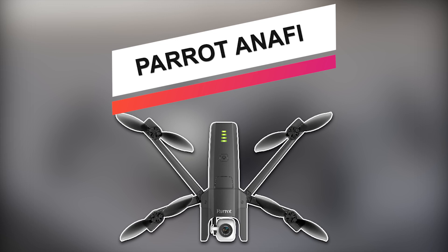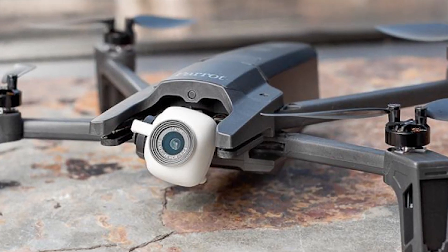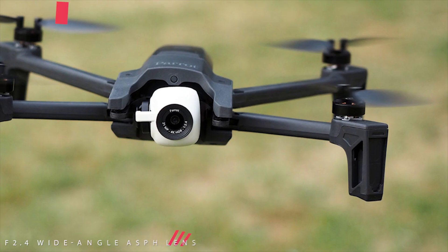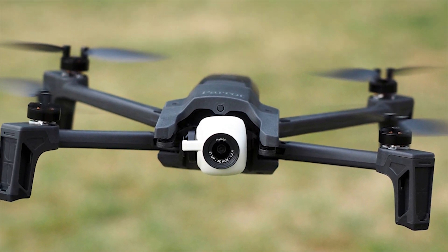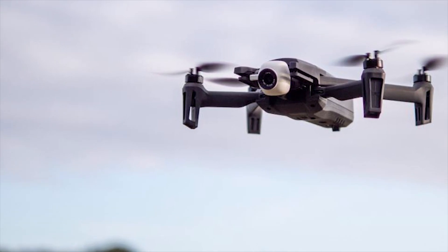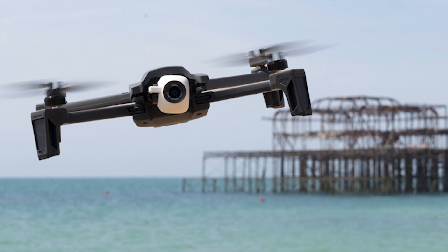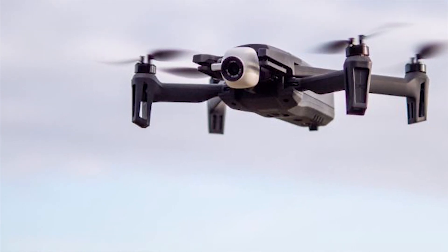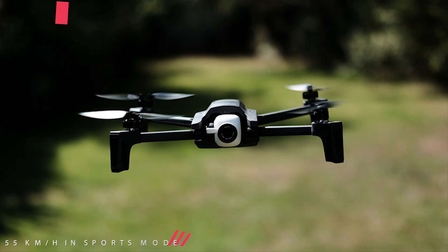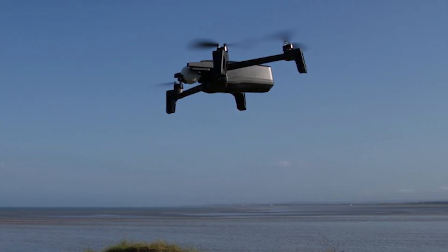Finally on the list is the Parrot Anafi. The Parrot Anafi camera is outfitted with f/2.4 wide-angle ASPH lenses, HDR, and up to 2.8x digital zoom. It captures magnificent 4K videos and 21MP photos without loss of quality. It also has a burst mode that captures 10 photos per second. Its 180-degree tilt gimbal and 3-axis hybrid image stabilization helps shoot ultra-stable videos and photos. The quadcopter can achieve up to 25 minutes of filming flight time, and with its ultra-compact lightweight carbon frame body, it unfolds in less than 3 seconds, reaching 55 kilometers per hour in sports mode. The SkyController 3 folding remote control can locate the Parrot Anafi at any time via FindMyDrone. For its price, it is undoubtedly a great camera drone featuring very low noise.